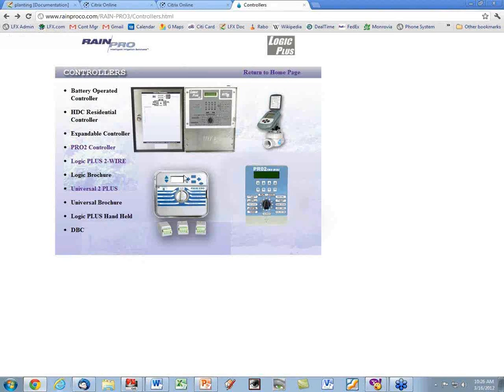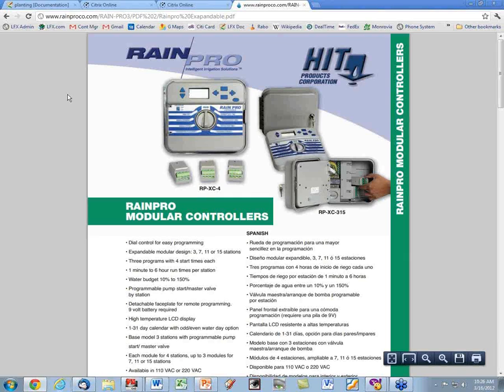What model is this one right here? That's our RPXC controller, which is the expandable controller, the third one down on the list. In a standard configuration, it comes with 3 stations. And as you add the modules, they're 4-station modules, so you can go to 3, 7, 11. Is this standard wire or 2-wire for this one? This is a traditional dedicated wire controller. Oh, okay. Gotcha. So it's an expandable, modular type controller.